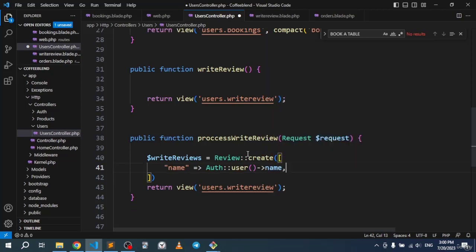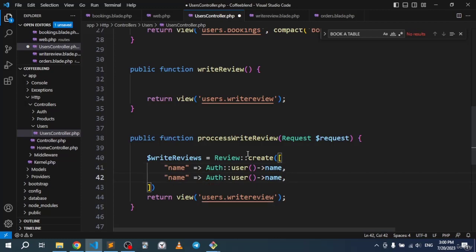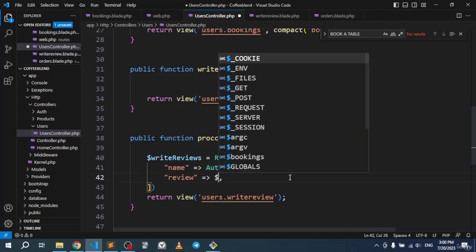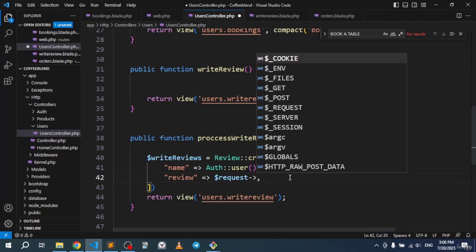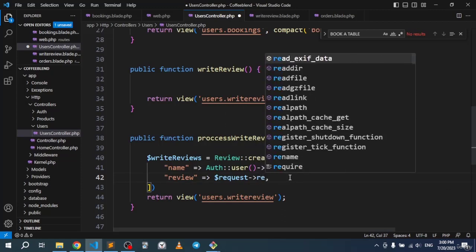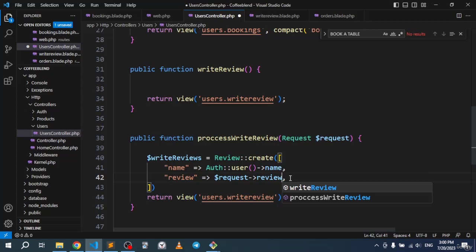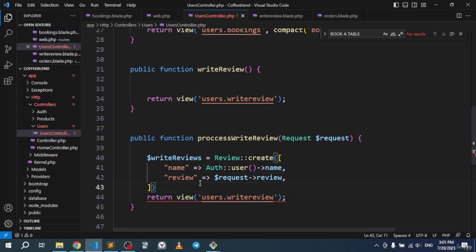Right after this, we need to copy this and paste, so this will be review, like that, and this will come from the request assembly from the review input. All right, so this is everything.